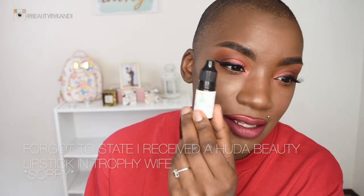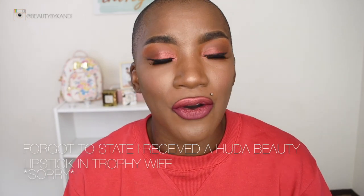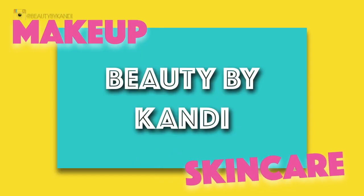This bag's theme is self-confidence, and they're really trying to bring in that selfie no-filter vibe. It came with two masks — you'll see me use one of them here, and the other one is their blackberry mask. We also received a cream pigment, a blush, and the last item is the Mint Pearl Rose Hip Night Serum. I'm really excited to try that one — since it's a night serum, I'll have to wait and use it later.